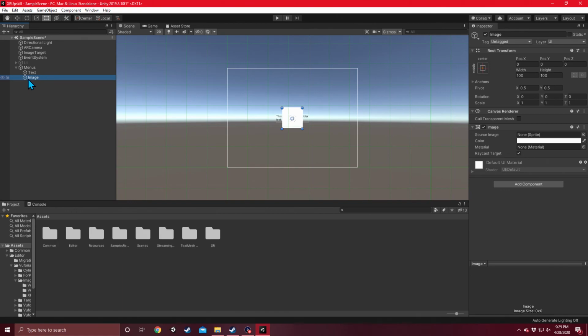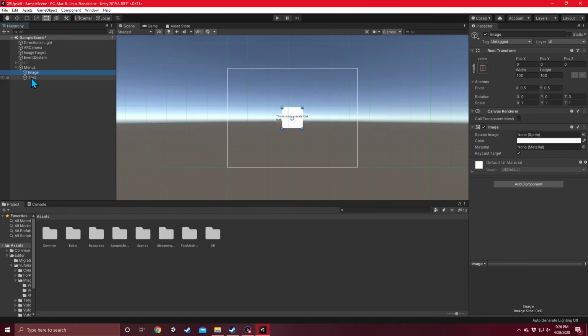Now this image over here is actually going to be the background for this text. I did this in reverse order specifically to show you that we can reorder objects in the hierarchy by clicking and dragging them. So I'm going to reorder image above text by clicking it and dragging it up above text. So now, as you can see, not only has image appeared above text in the hierarchy, but here in the scene view, we can see that before this image was above this text when it was back down here. Now we've placed it above that text, and so it appears behind it.